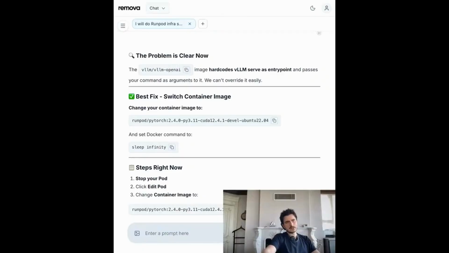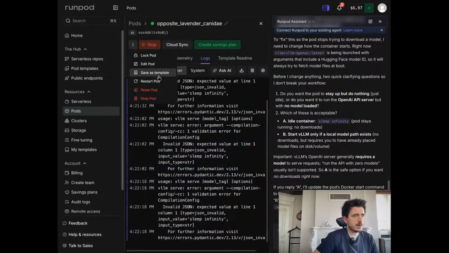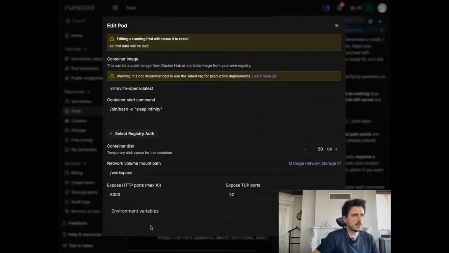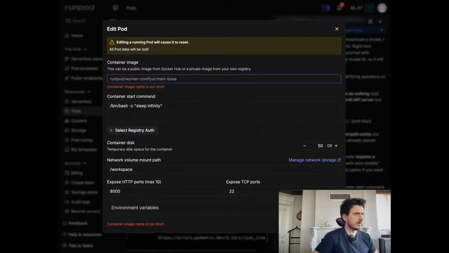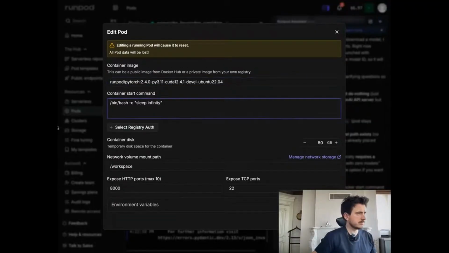So, okay, apparently we started with the wrong version of the template. So we're going to change it to PyTorch. Actually, it was the defaulted version pod that we bought. So how can we do this? So I'm going to paste this, and I'm going to do this sleep infinity thing again.